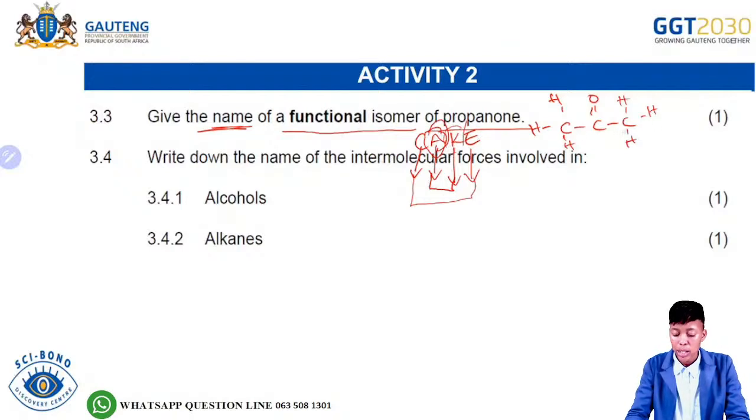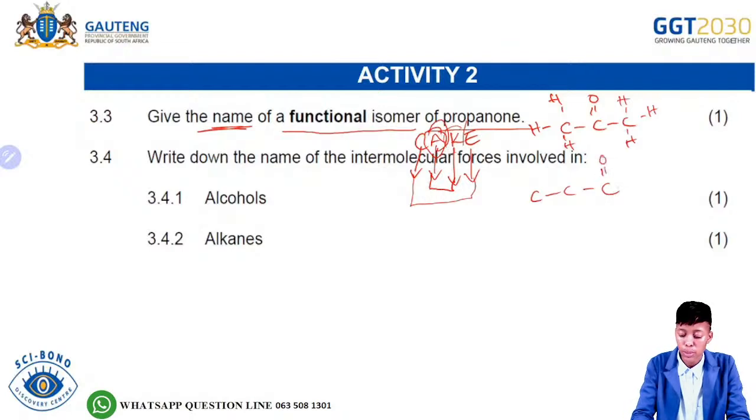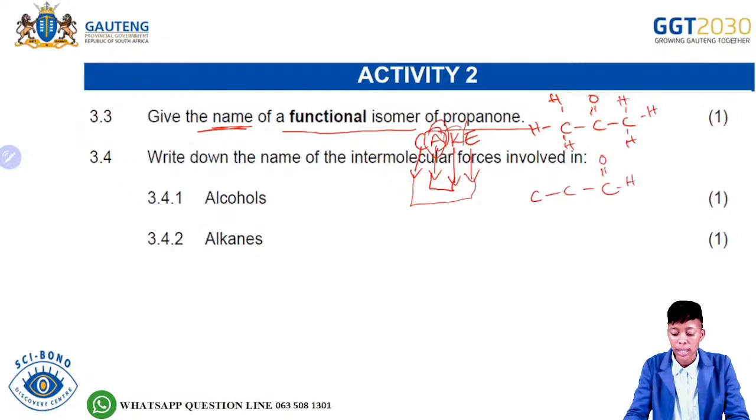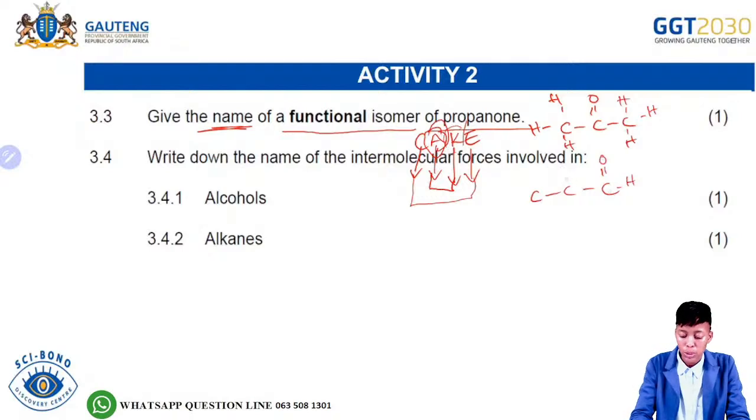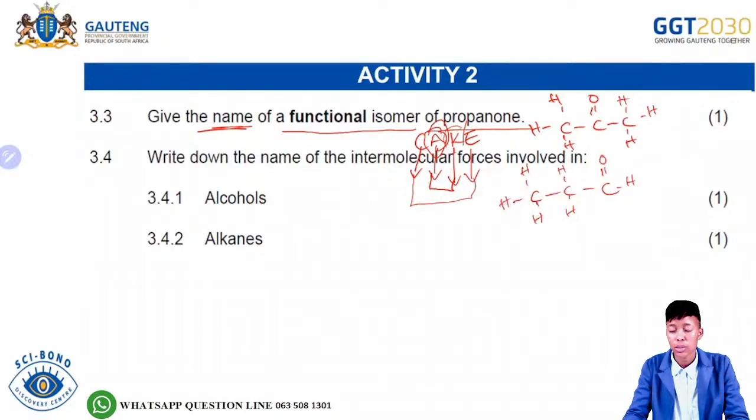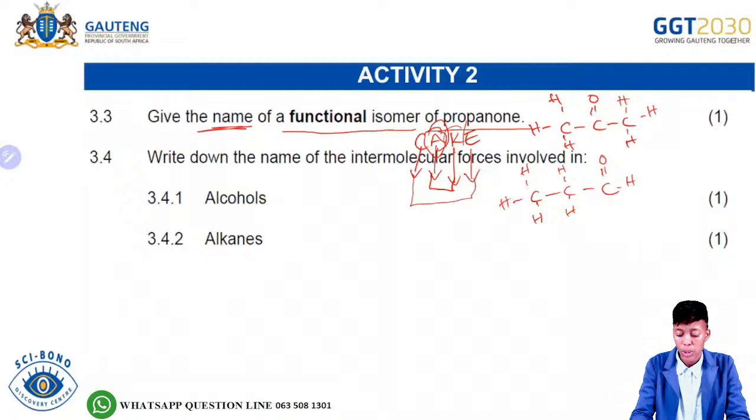So how do we draw the aldehyde? The aldehyde will have the same number of carbons. Remember, with an aldehyde, you are going to have a C double bond O and then H there. So that is where you start with your aldehyde. Then from there, you can add your hydrogens so that each carbon has a total of 4 bonds. To check if your structure is correct, you can then count the number of carbons that you have.